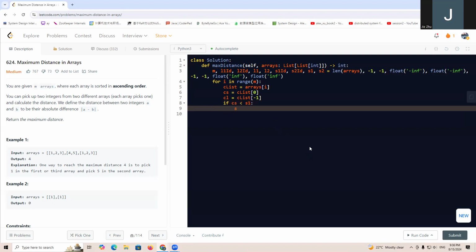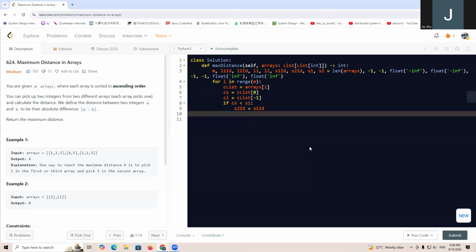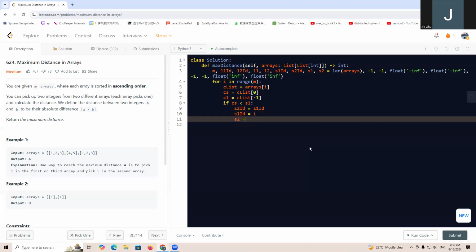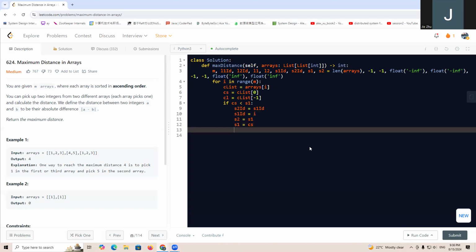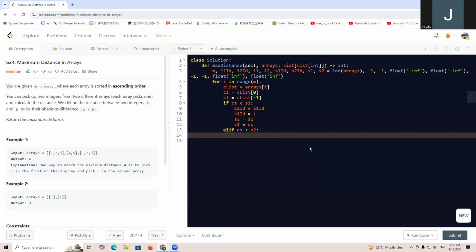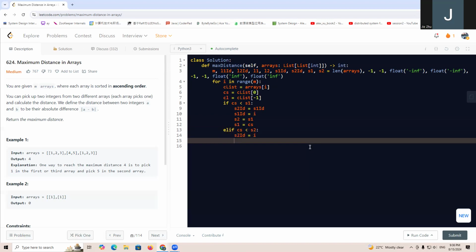Then we're going to have smaller 2 ID equals smaller 1 ID, and smaller 1 ID equals I, and smaller 2 equals smaller 1, and smaller 1 equals current smallest. And we'll say else if this one is smaller than second smallest, right? Then we're going to have S2 ID equals I, and S2 equals current smallest.